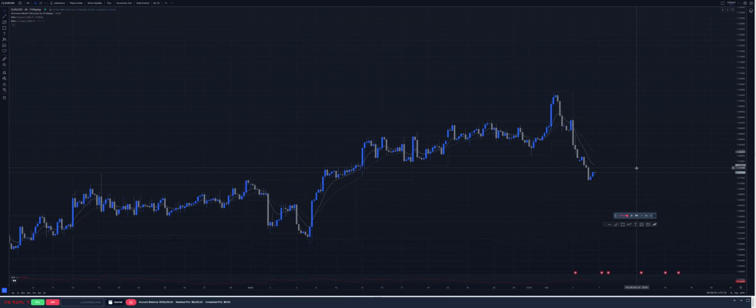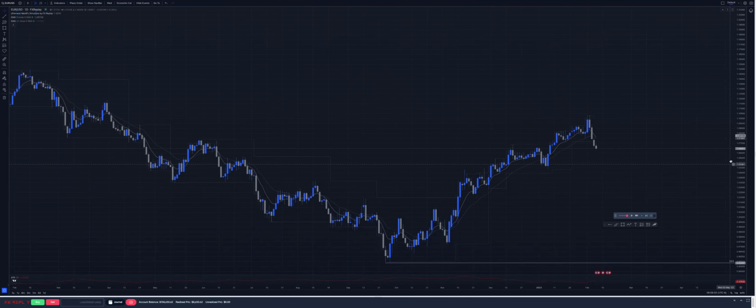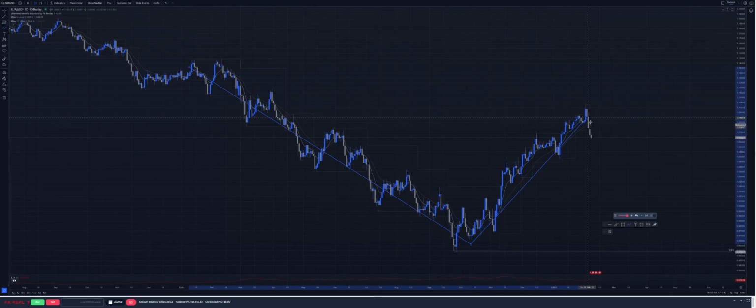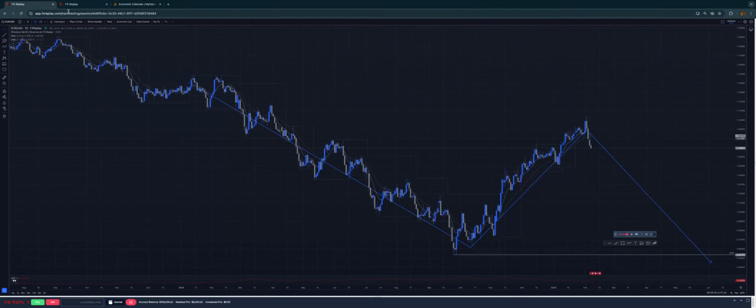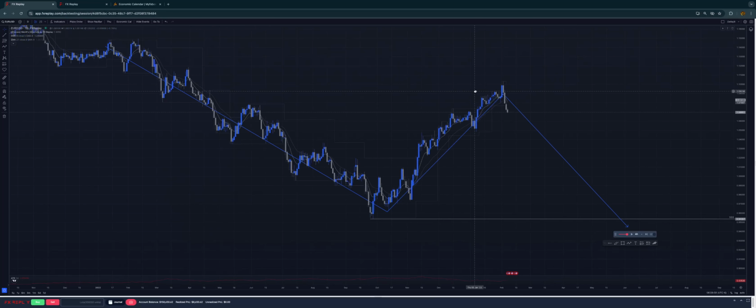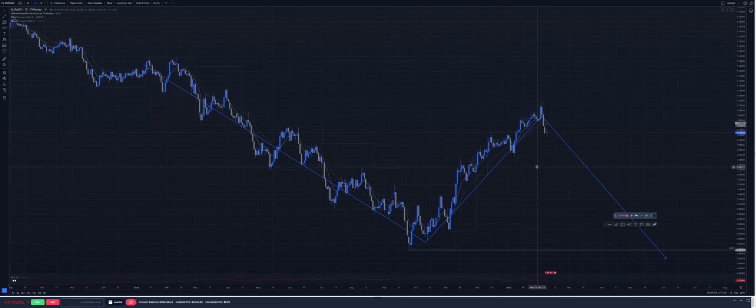Nothing to do. Probably gonna start failing down on the daily as well. So now this is the kind of narrative we're building. So I was able to take my, what, 7%, 5% out of this market, which is actually quite dog shit. Reversing. So I'll give this market a little bit of time.